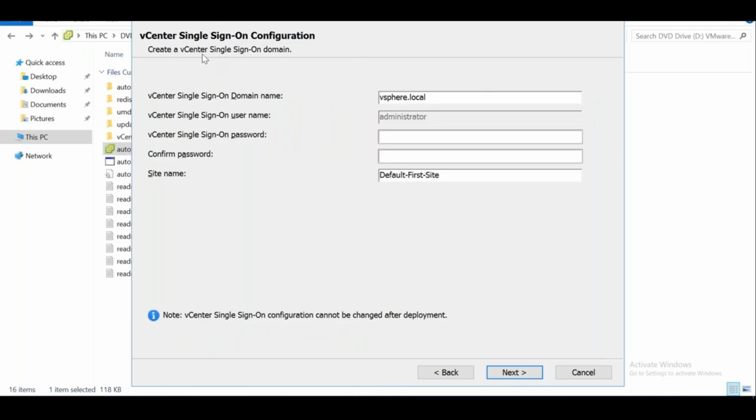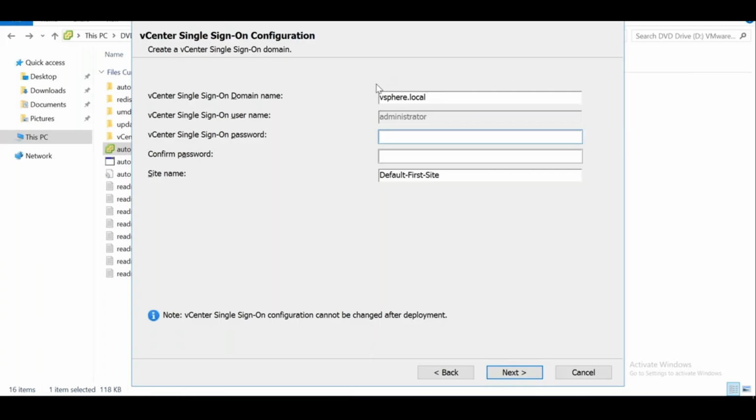At the VMware layer, when you install the VMware vCenter product, it creates a default domain, and you cannot change the username. It comes with administrator, and then you can change the domain name here, but it should not be the same as your Active Directory domain name. Understand that clearly. Some people tend to give stanhome.local or whatever company.com domain, whatever the AD domain is. You should not give that here.